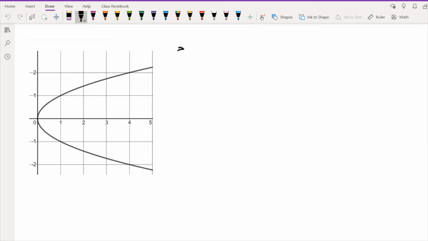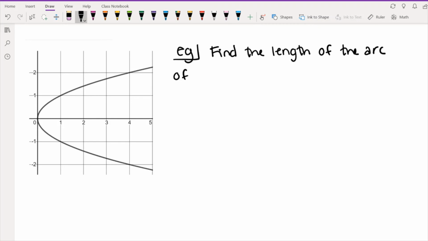This is kind of the last one, which is we'll see that we have to actually use trig substitution in this integral. So for this one, we're going to find the length of the arc of, so this one now, as we said, is a function of y. So it's x is equal to y squared from y is equal to 0 to y is equal to 1.